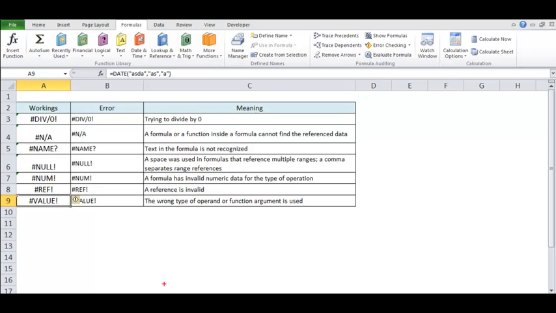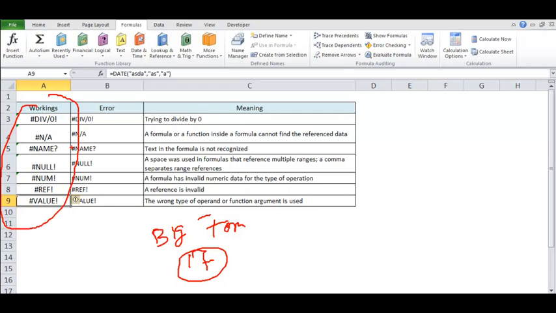Now it is quite possible that when you have written some big formula, let's say an IF formula, you can get some error. It is a very bad approach to throw an error like this to your user. Whenever you are expecting some error in your formula, you should try to give a nice comment.